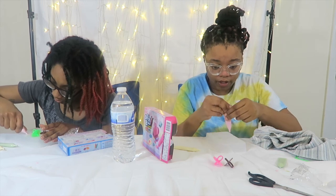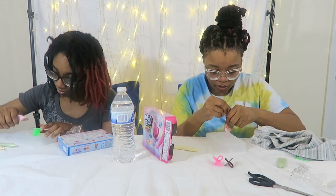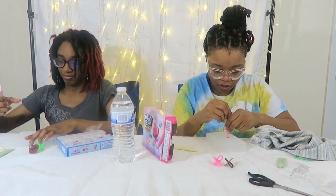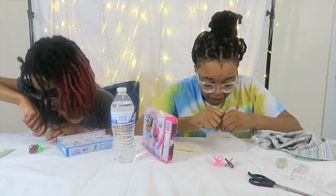I'm doing my rings first, so that way I can use all my sparing on the little chain. Why are you trying to level it out? Oh, that's awesome.